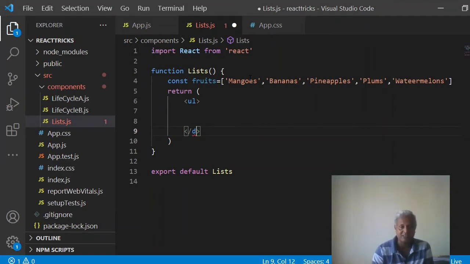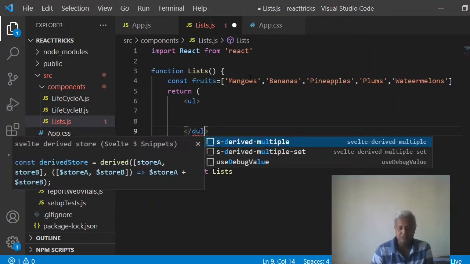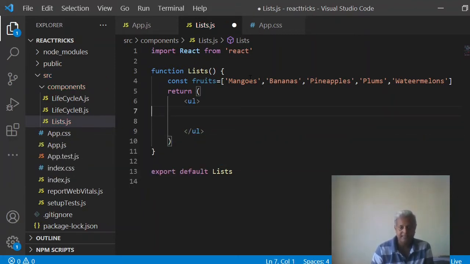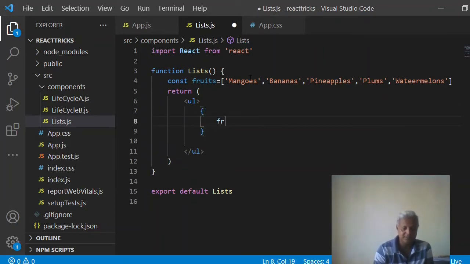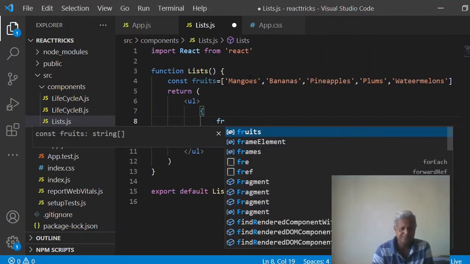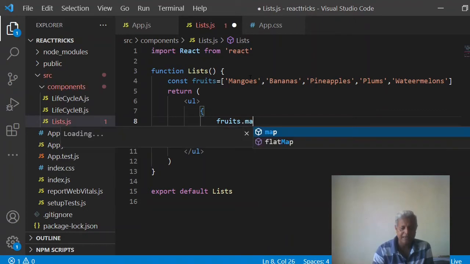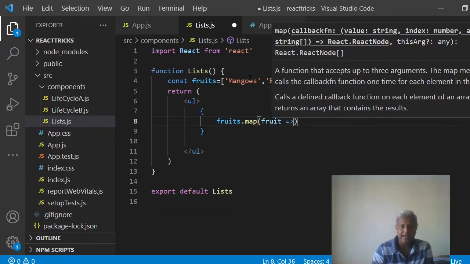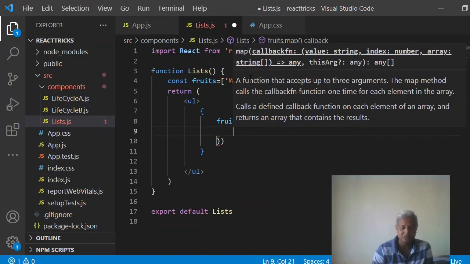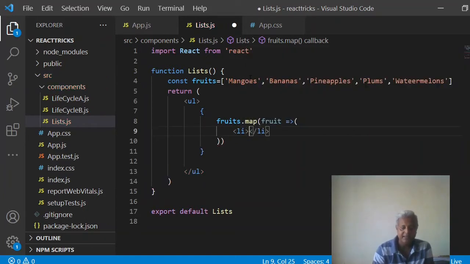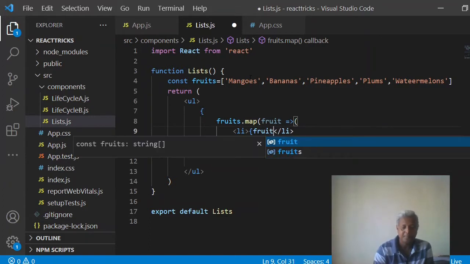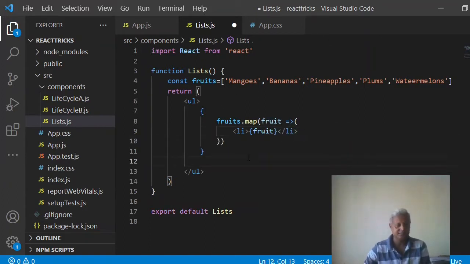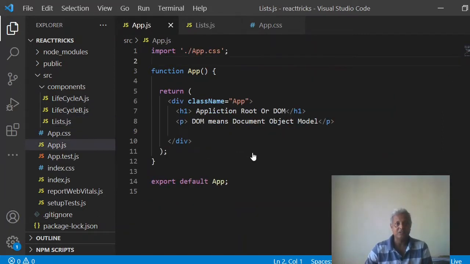I'm using an unordered list, so I'll use UL. Inside it, in curly braces, I use fruits.map, then fruit, the singular form, an arrow function, and in parentheses I use li and render fruit. So this is it. Now I save the file.